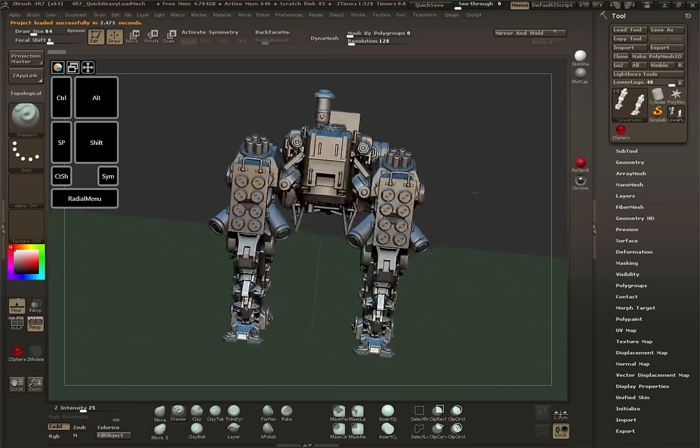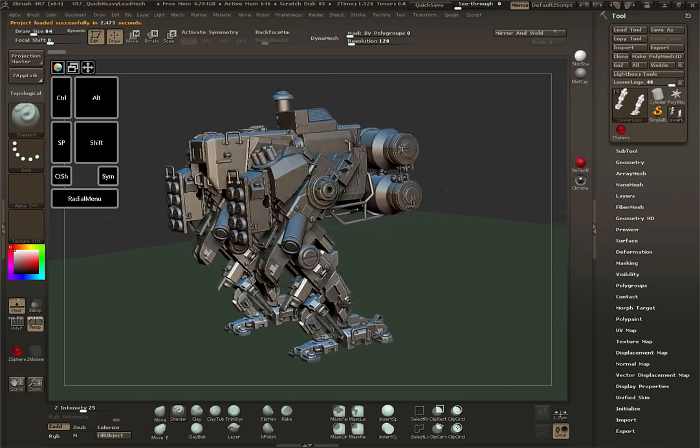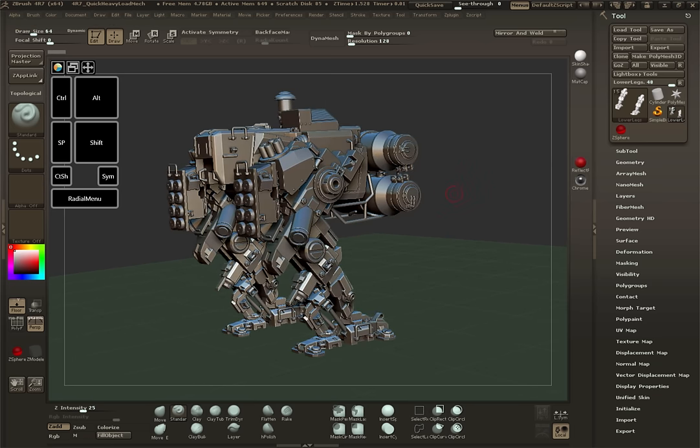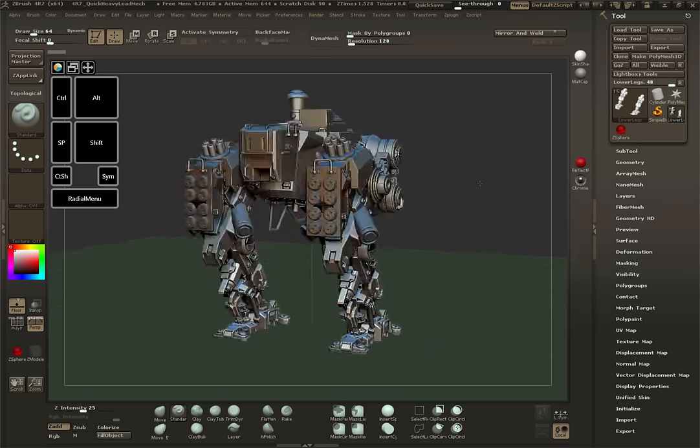So here we can see we can pan around it and it runs quite nicely. Now I have to say that this does run a little bit faster than how you're viewing it now, and that's because the recording software is probably having a bit of a hit on the processing power. But yeah, works quite nicely.